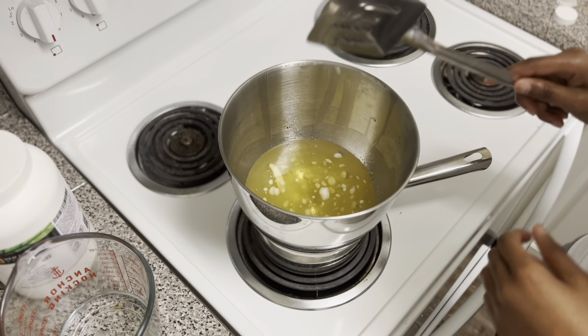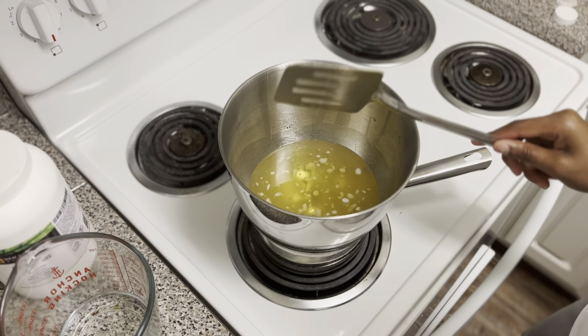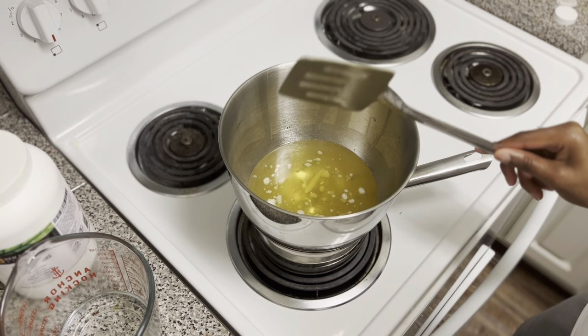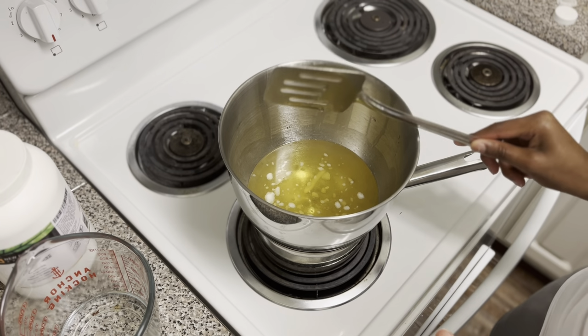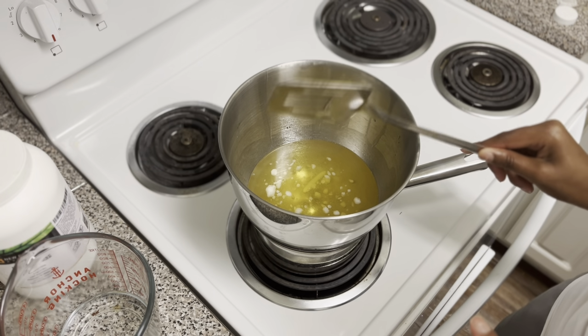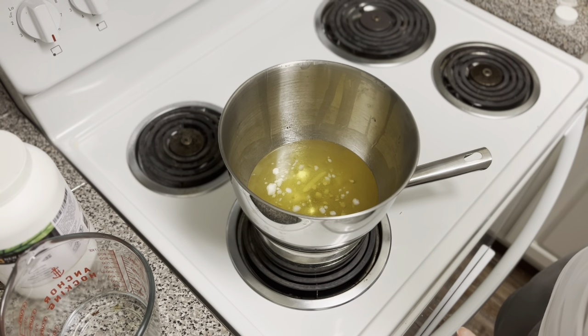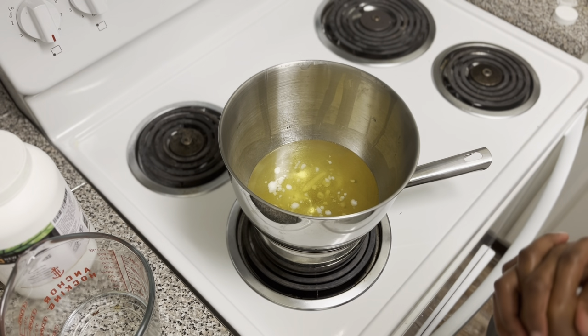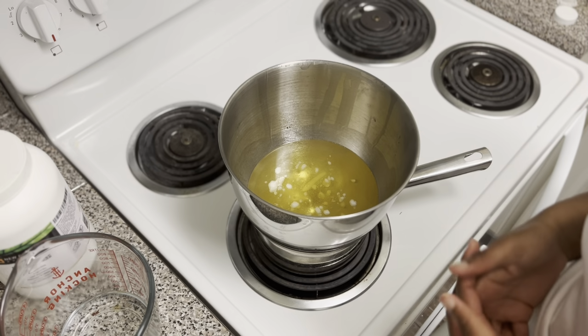I want the end result for this body butter to be light and pourable into the container. So I'm gonna show you guys how to not over mix your base before you are ready to transfer it into your container. So it will be an easier transfer and you won't have to use things such as piping bags or Ziploc bags to put your body butter inside of the container.